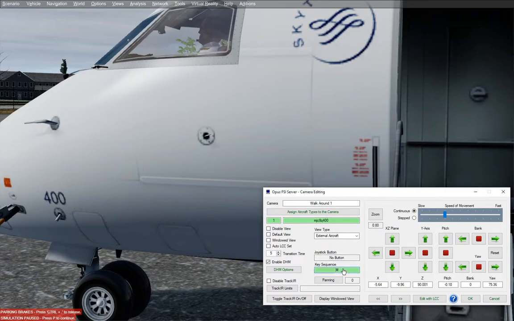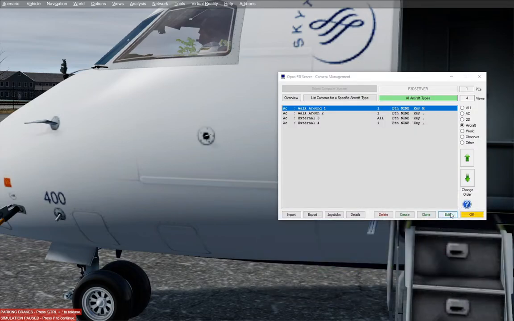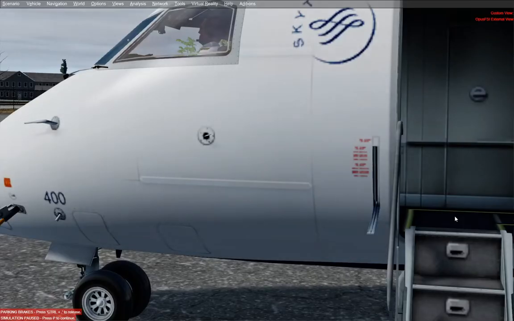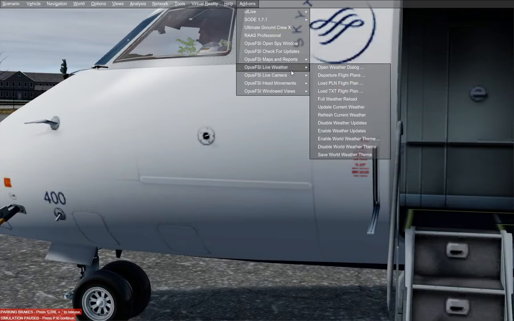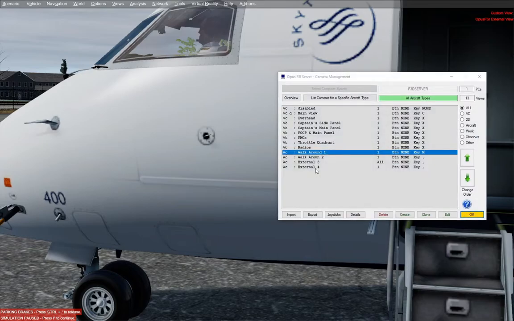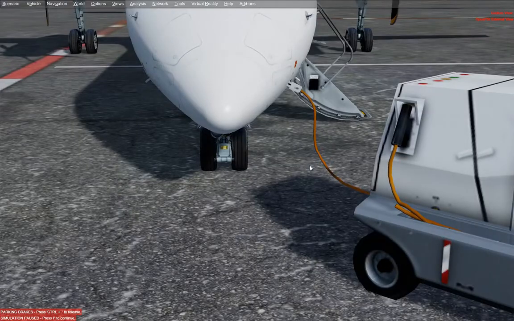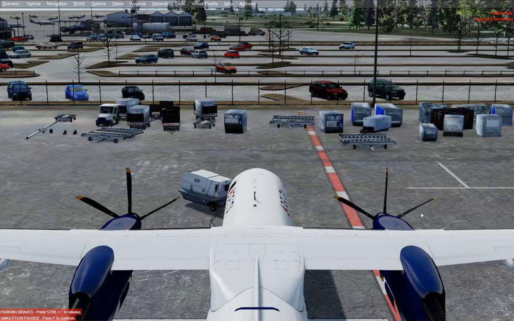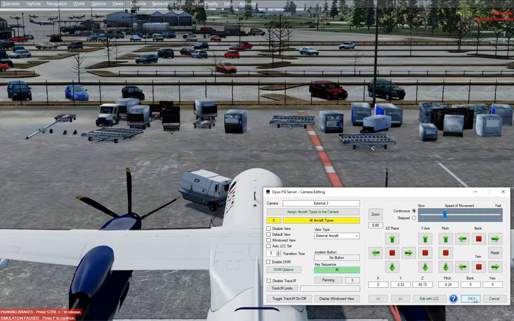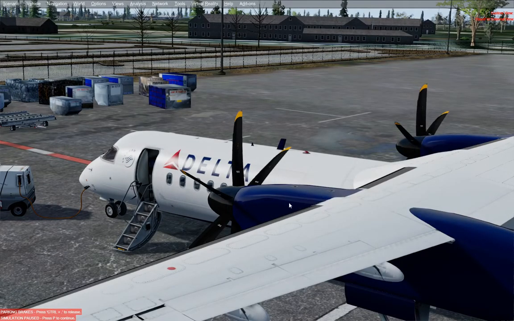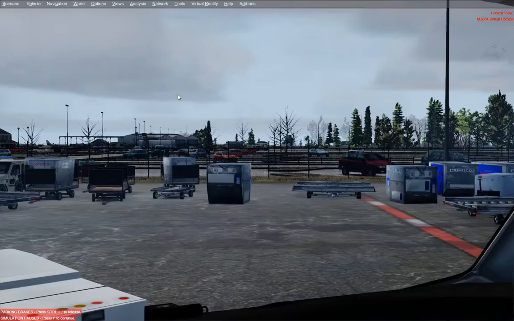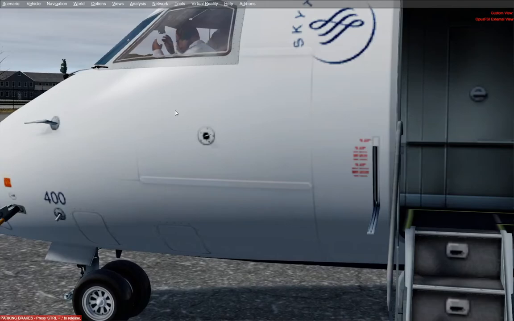Alright, so at this point I was trying to get it to work, and I realized that you have to use a letter. You cannot use commas or full stops or equal signs or anything like that. Purely a letter. So I assigned the letter M to each one of my external views. And here we go.